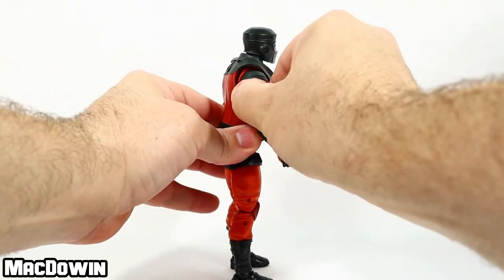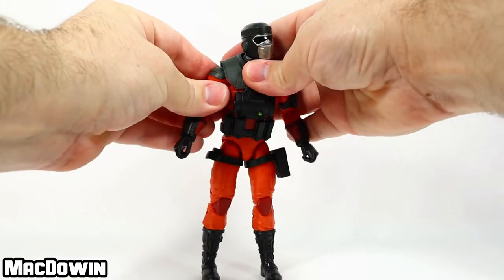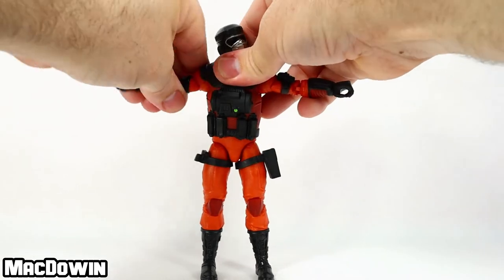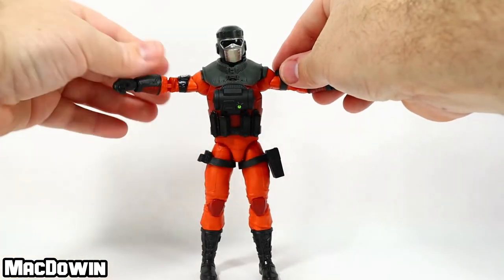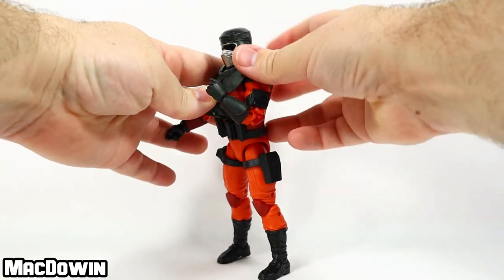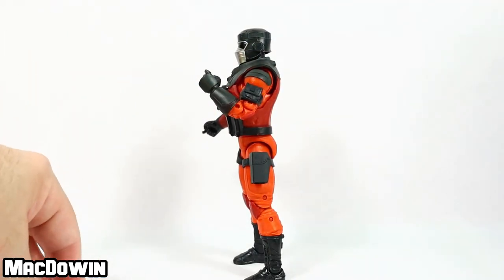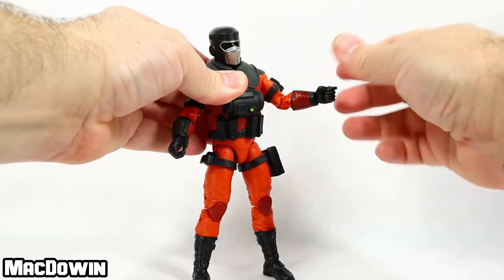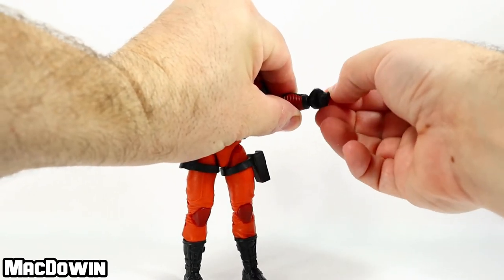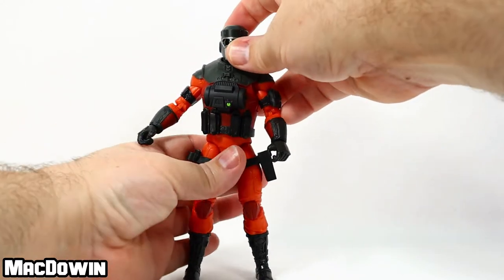He's got some butterfly joints in here, though the left arm works a little better than the right. His arms will rotate all the way around. If you want him to lift his arms straight up, he can go up about that far. He rotates at the bicep. The elbows are pinned — some of the other GI Joe figures have been pinless — but that's about as far up as his elbows will go. He's got a rotation at the wrist, and his gloves here really prevent the wrists from moving around.